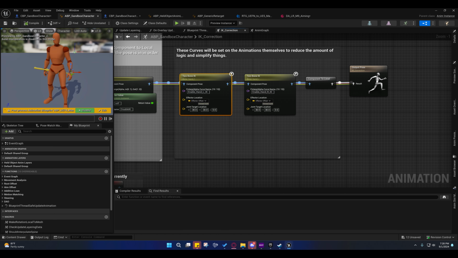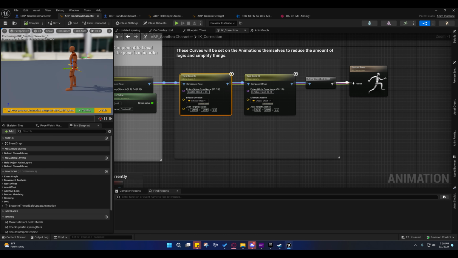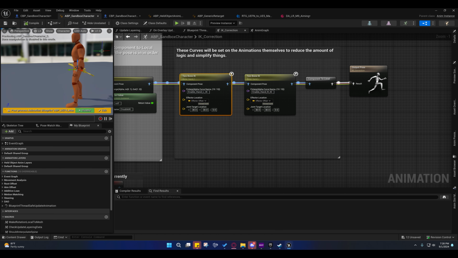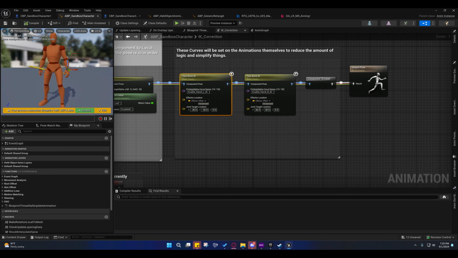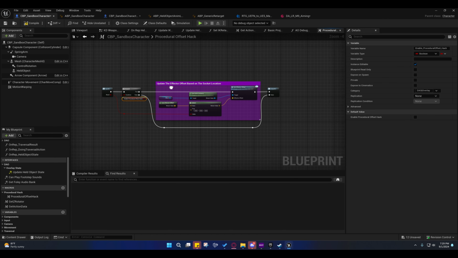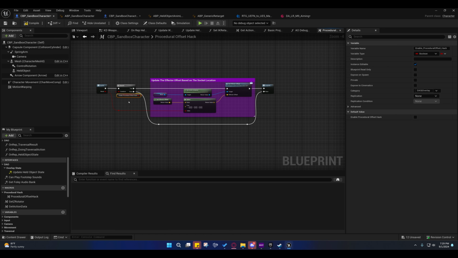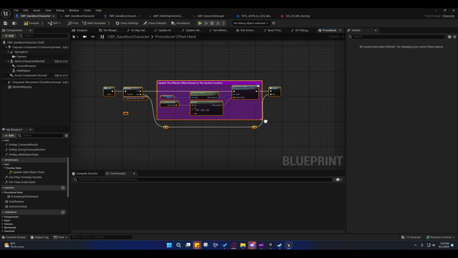And so based off of latency, your hand is going to lag behind. The lower your FPS, the more your hand will lag behind. And it looks bad. Whenever you're aiming, you're swinging your weapon from side to side, your left hand will visibly come off of the rifle. So that's the reason why I came up with this method.